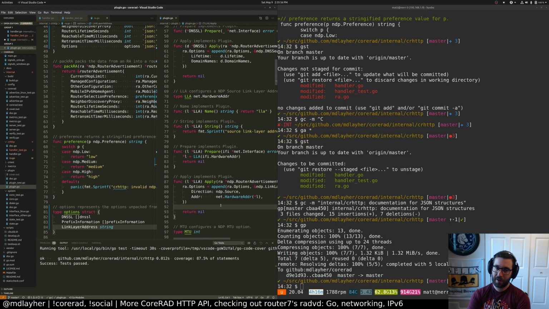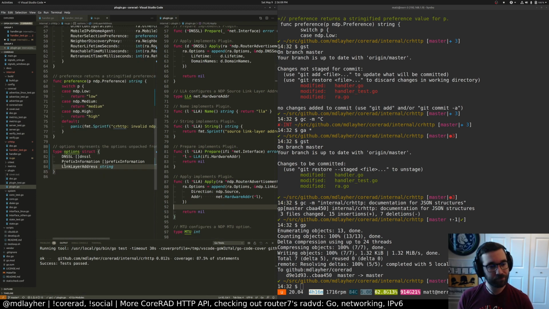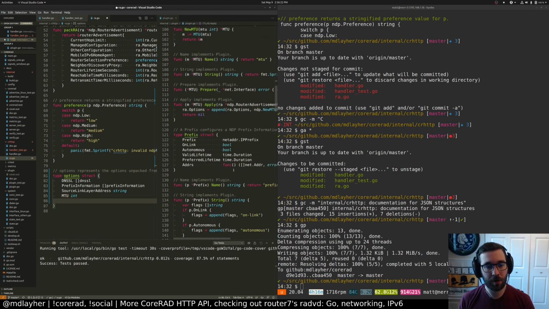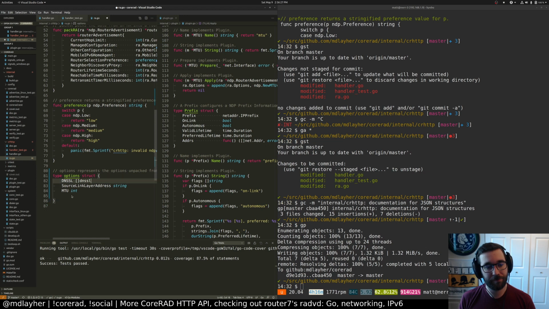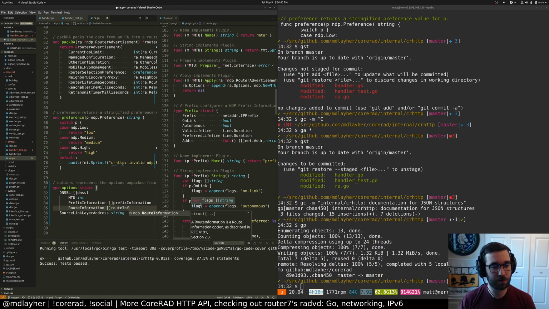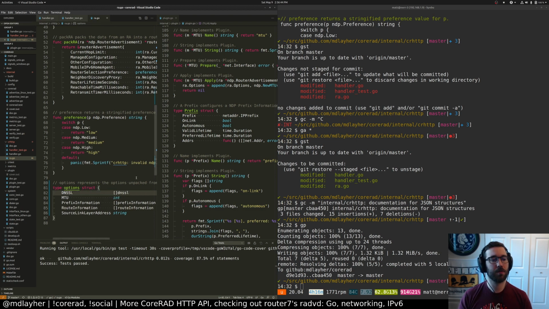I don't think that would make sense in the context of a router advertisement, because it makes sense in other NDP messages, but we're only thinking about router advertisements right now. So this could be, I guess we could just specify source link layer address to be very explicit. MTU, which is going to be an integer. Prefix information, yep. Should I alphabetize these? I guess I could. And then route information. Well, elsewhere in the docs, I refer to these just as prefixes and routes, though. So, do I want to... I don't know, names, right? One of the two hardest problems in computer science, names.